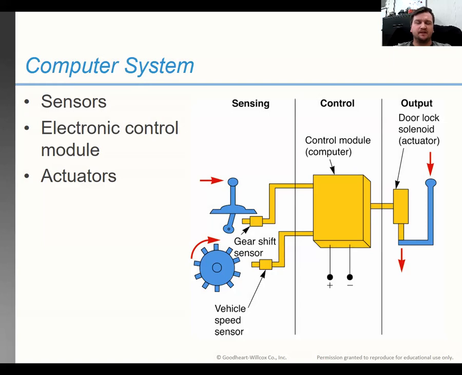All right, computer systems, they are composed of sensors, electrical control modules, and actuators. So you have various amounts of computer systems in vehicles. There are so many in there. There's hundreds of them in some of these new vehicles. They all control different things. They all talk to each other. They communicate with each other. That way the vehicle works better. That way the vehicle is much more convenient for people. You're not having to manually do stuff as much anymore. Makes the vehicle more efficient as well, and things like that.